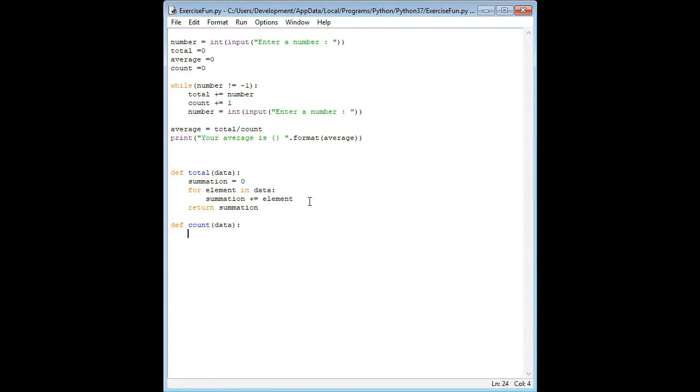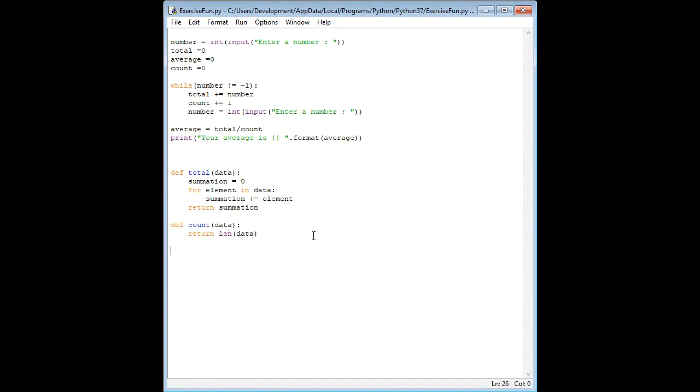But it's always best to start small for some of these things just to see the concept. So with this count, I'm also going to pass in a list, right? Then I need to get the number of elements contained in that list, so that I could do the summation divided by the count and get my average, right? So what I'm going to do there is return the length of data. If I have a list that looks like 1, 2, 3, 4, 5, the length of data that I'm passing to this one would return 5 because I have 5 elements in there. So that's what I'm returning with this count function.